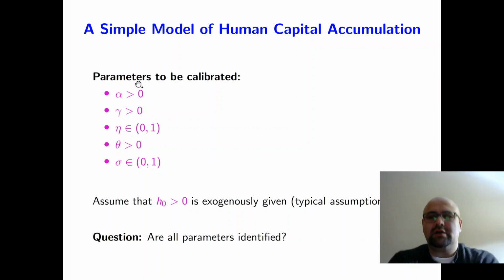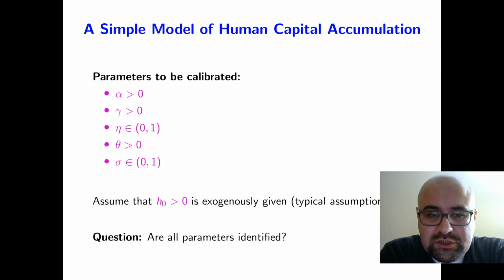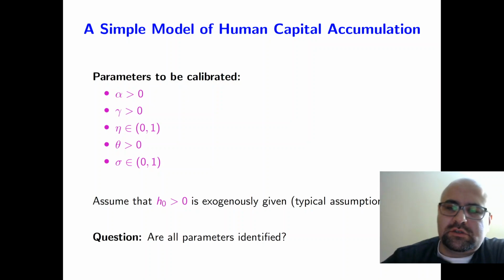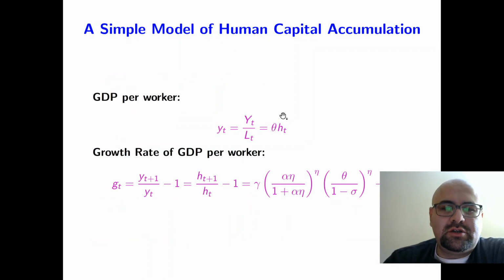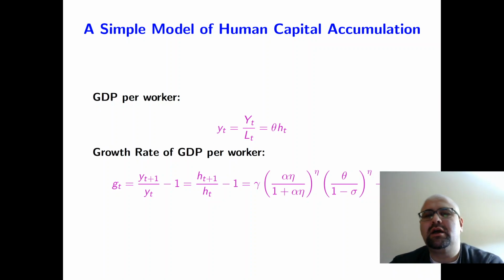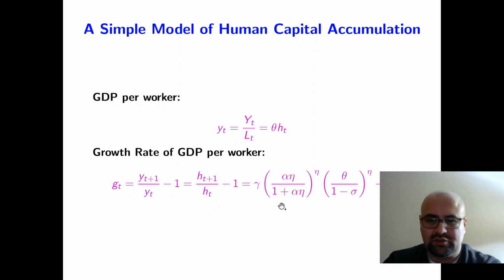So now we can start talking about the calibration of these parameters, because we want to compute the equilibrium path of the economy. And of course, since this is a short lecture, I am basically passing through all the formal definitions of general equilibrium, etc. You can see those in papers or in textbooks, but now I am taking a very shortcut there. Since this is a very simple model, I actually solve for the growth rate. So if I know the initial values, then I can simulate the entire economy.